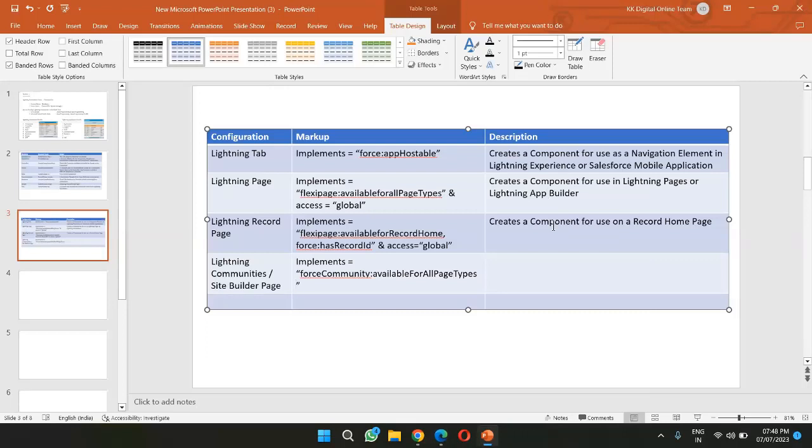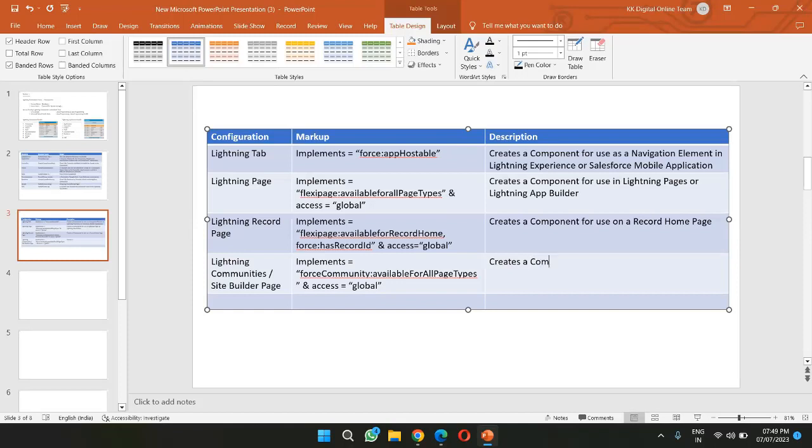Done. Whatever component you created here will be available in every community. And the access is obviously global. Got it?